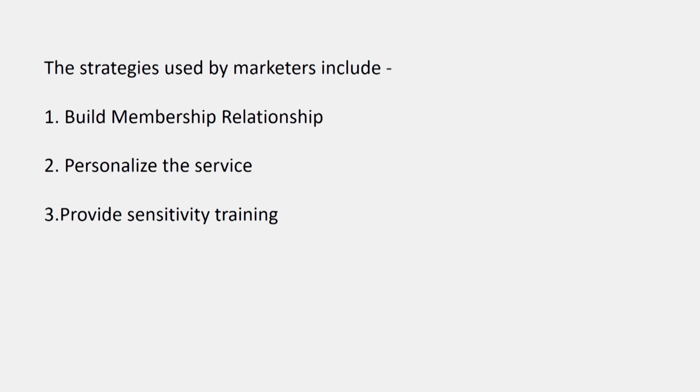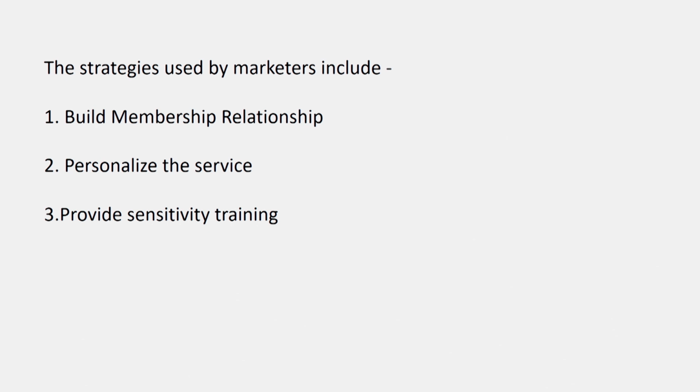So, building up a membership relationship is a difficult aspect, and here the strategies should be strong enough, maybe in the form of offering a discount factor, maybe giving coupons, redeemable coupons can be given, maybe going in for the deployment of rebates, certain coupons can be floated to the customers, so as to develop a strong relationship between the customers and your firm.